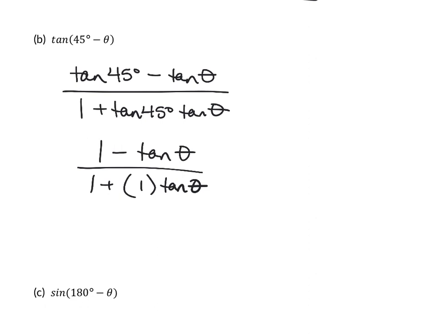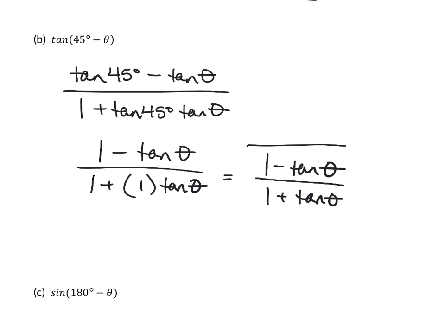Since the tangent of 45 degrees is 1, we can get here, and then we just need to simply reduce or just clean up that denominator. 1 minus tangent of theta over 1 plus tangent of theta is actually where you'd stop. You would not have to do any sort of multiplying like we did on the last problem. We only did that on that problem on the front because we had to rationalize the denominators. Tangents are allowed to be there. Square roots are not.